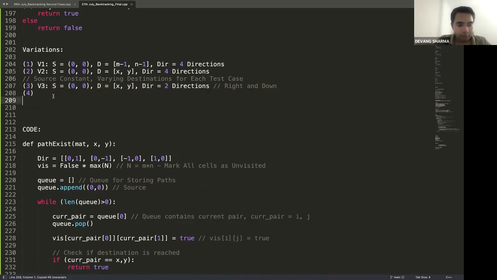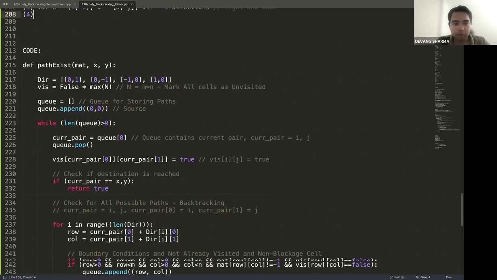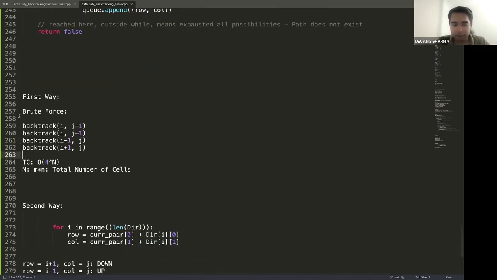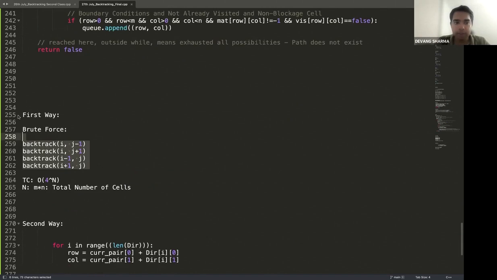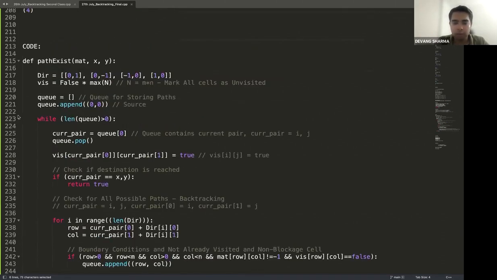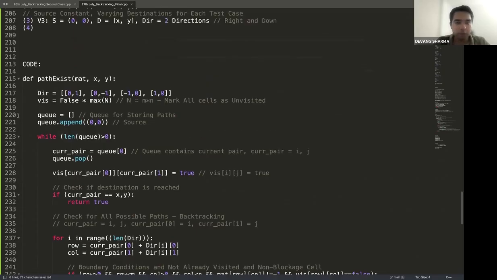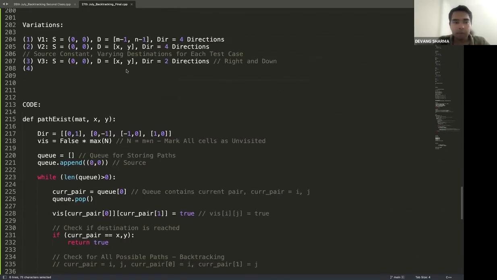Are you finding this template code easy? Because you just need to make one line of code change. Yes or no? If I had coded this differently, you would have a really hard time making code which is extensible enough for all variations. But you will see how useful this code is once we cover all the variations. There's a reason I wrote the code in the way that I've written. Okay. Let me move to variation number 4.